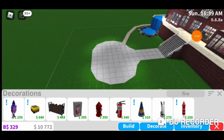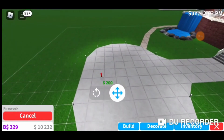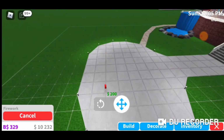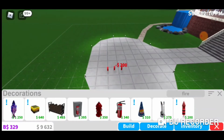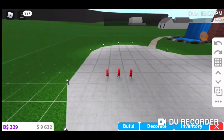Okay, now it is time for the fireworks. Okay, fireworks, let's go. So we're gonna place it in this order. We're gonna look, let's say 1, 2. Okay, well that was a bad idea.